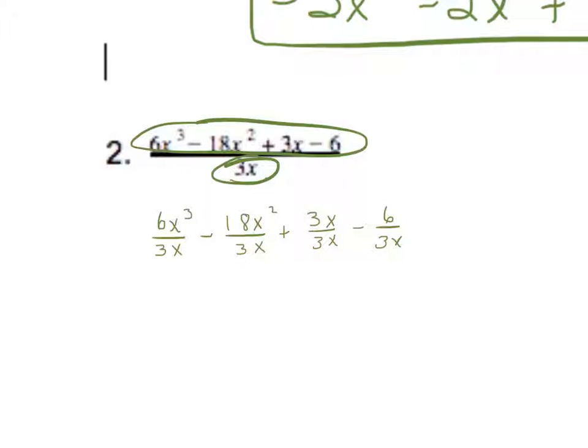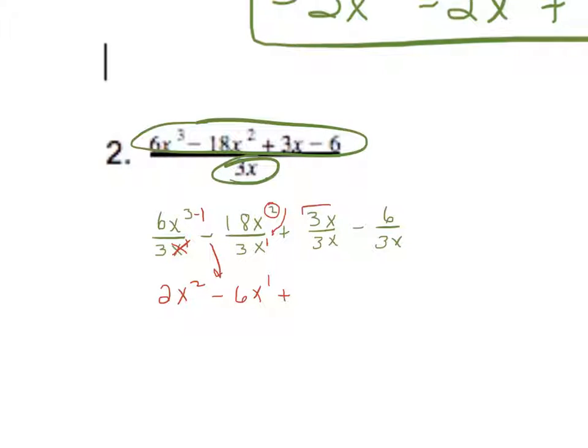Okay. Now it's just a case of simplifying each term. So 6 divided by 3 is 2, and we have x cubed over x to the 1st. I have an extra x squared in the top. I like to think of this as canceling, but you can also use the subtraction rule, where in order to do that division, I do 3 minus 1, which gives me x squared. 18, notice the sign just carries over. 18 divided by 3 is 6. Again, the exponent down there is 1, so I'm doing 2 minus that 1 gives me a 1. I just write that as x, but you can write it as x to the 1st if you want.